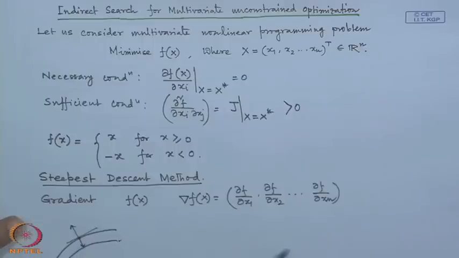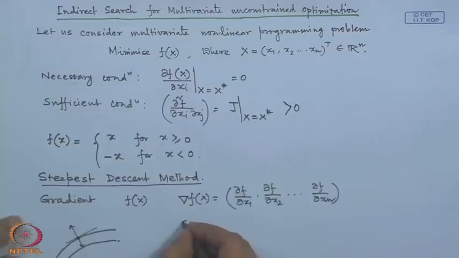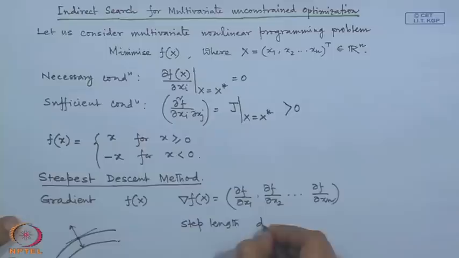Now, in the process, if we discuss the minimization problem, it is very clear that we move in the negative gradient direction. The next question is, how far should we walk? Shall we walk to the optimal solution directly? That means, is it that within one iteration we will reach the optimal solution? That is not so really. That is why there is a concept of step length and a concept of direction in this indirect search method, and we will consider the corresponding step length and direction in each and every iteration.